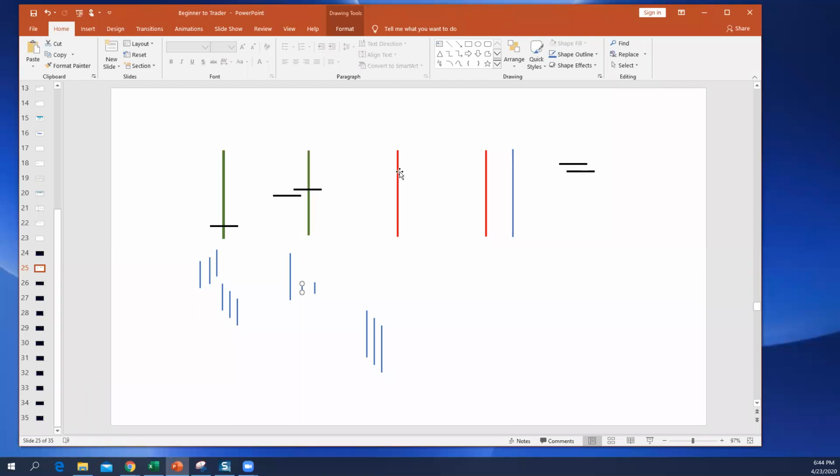And then you have the same equivalent whether you get a red bar, same kind of action, right? You can have a red bar if it closes up. That actually means there was more buying than selling. And if you get a red bar like this, especially a red bar like that with rising volume, that is bad. A green bar like this with rising volume, I'll do it this way.